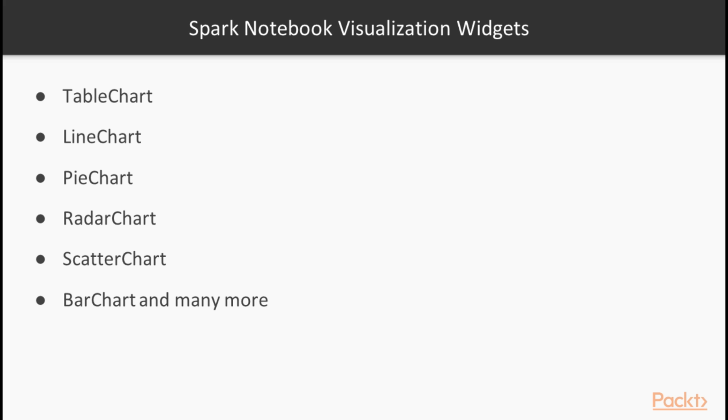Spark Notebook supports a variety of widgets for data visualization. Different widgets are applicable in different scenarios, but you use all of them in the same way. In this video, we shall see how to use the widgets in case of the houses prices data. In fact, we have already seen one such widget, the table chart. In the previous videos, we saw how it can display any kind of collection as a table. In this video, we will see some other widgets, the line chart, the pie chart, and the radar chart.